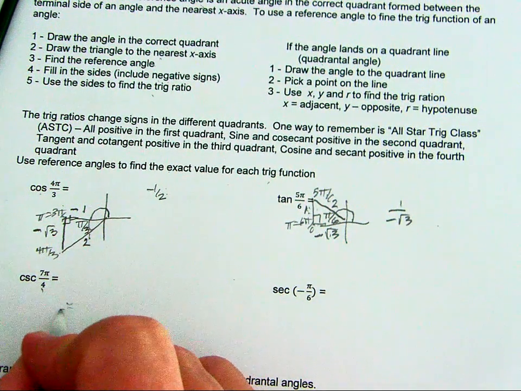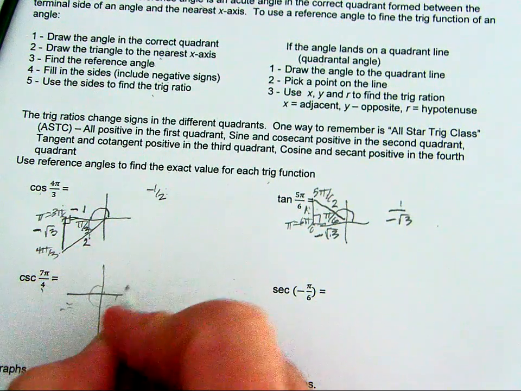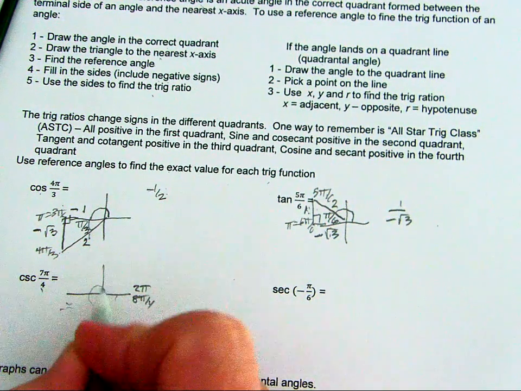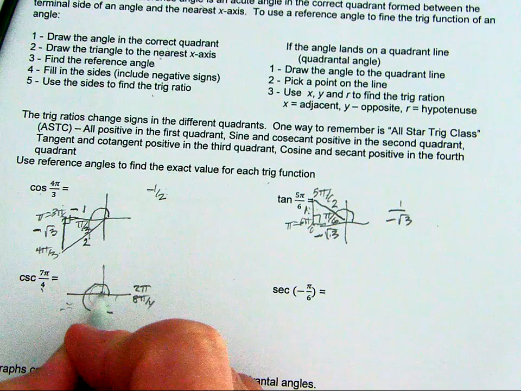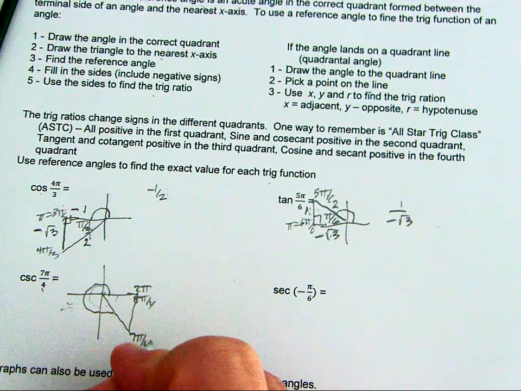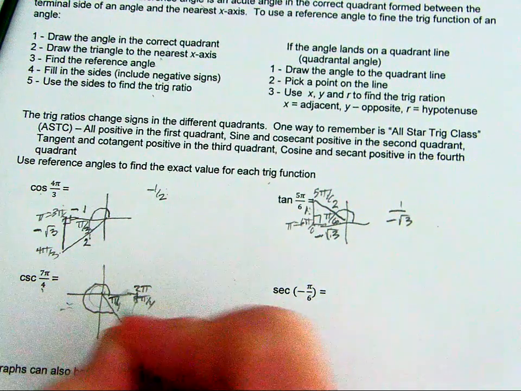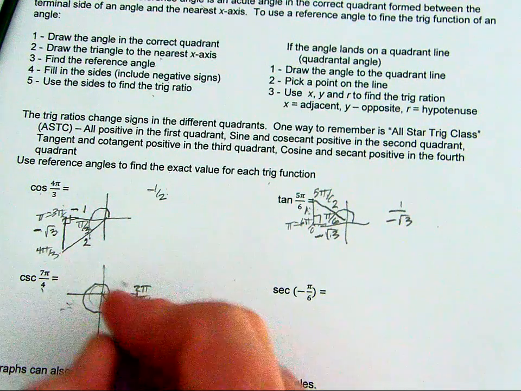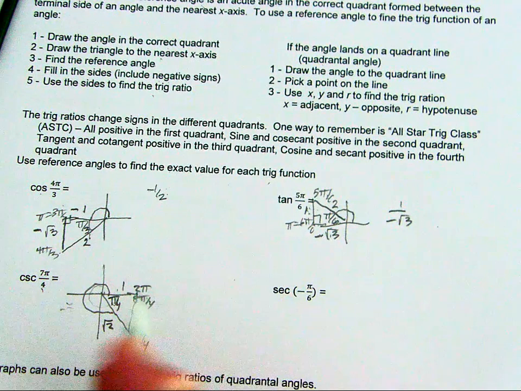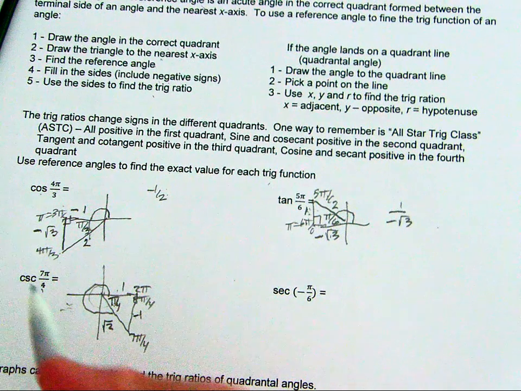Or this one, the cosecant of 7/4 pi. Again, first thing we want to do is draw that. Let's see, all the way around would be 2 pi, which is 8/4. So if we want 7/4, we're going to stop short. So we're going to stop over here somewhere. So here's 7/4. Well, 7/4 to 8/4 is 1/4, so that's this angle here, and we have pi over 4. The two legs are the same, so 1 and 1. The hypotenuse is radical 2. Now don't forget this one is down, so that's a -1.